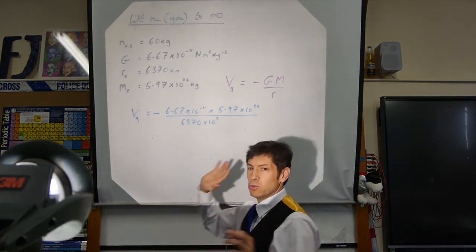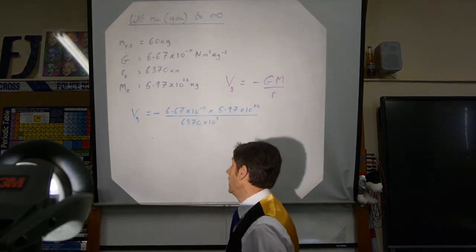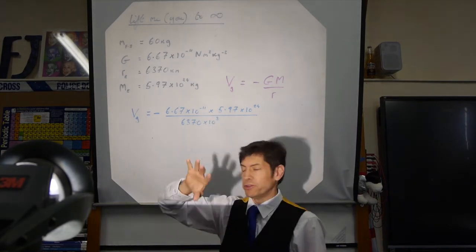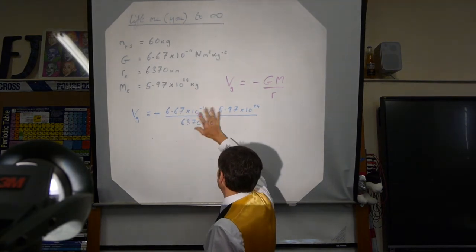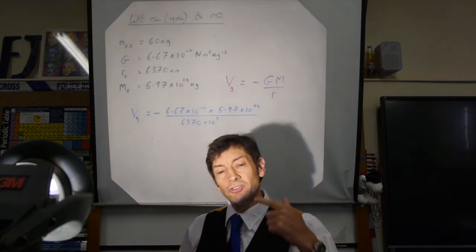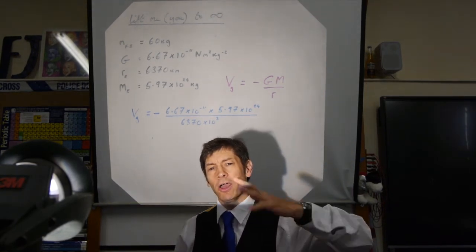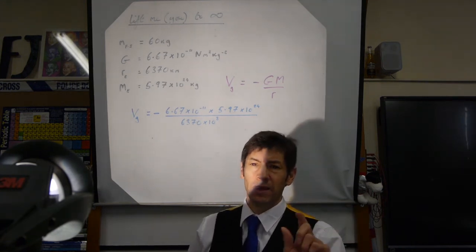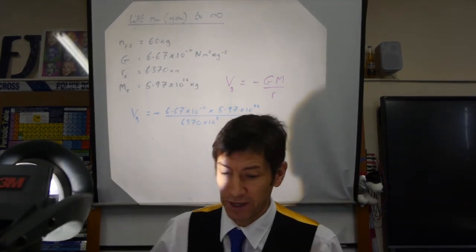I don't know what to say now about calculators, but for heaven's sake, get this right on your calculator. I don't think you can get it wrong, but I know that some modern calculators will do. They really confuse things. I think in this case, you should be fine. You should have, do you remember my interview thing? You should have in the back of your head a kind of ballpark figure of what it should be. It should be in sort of a few tens of megajoules per kilogram.